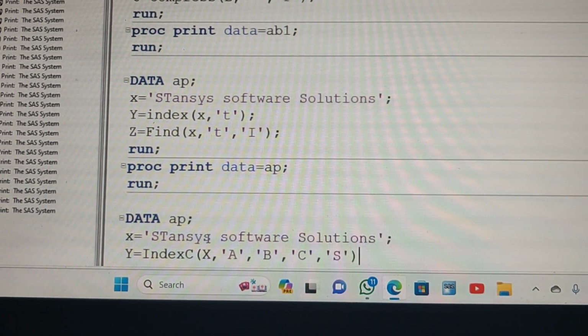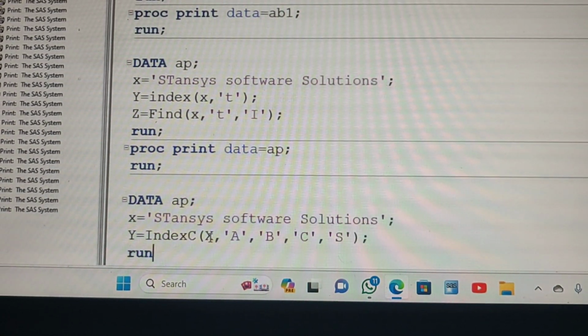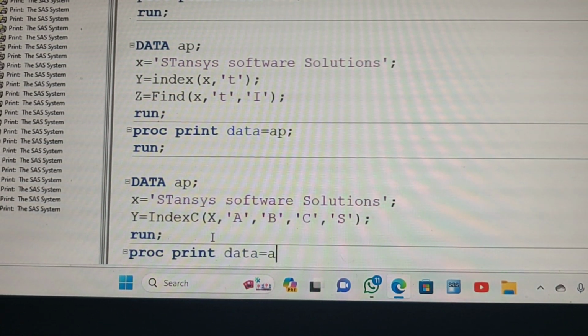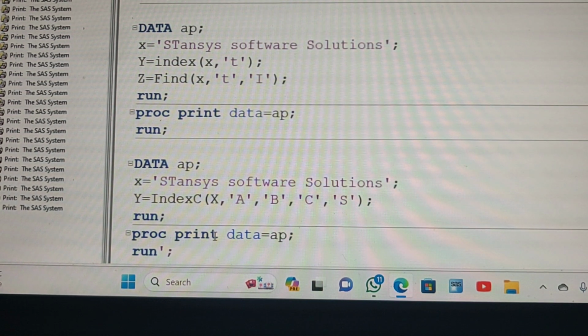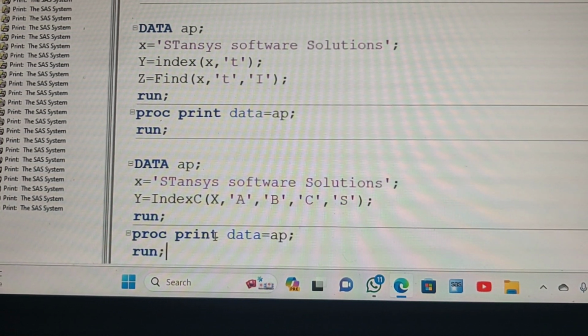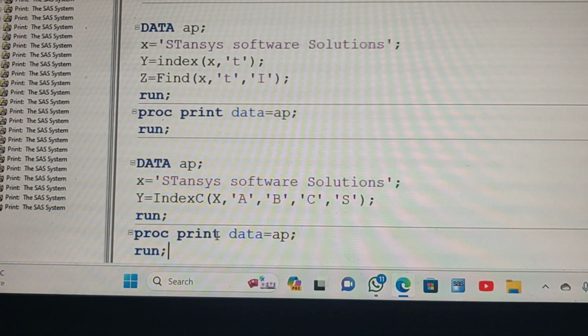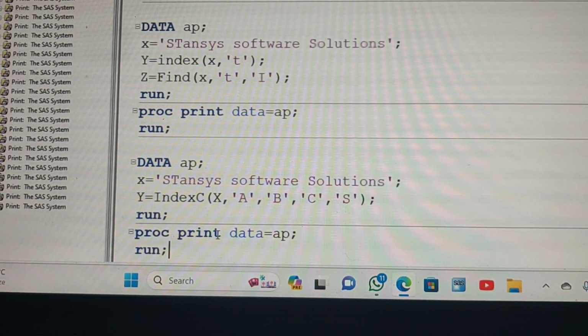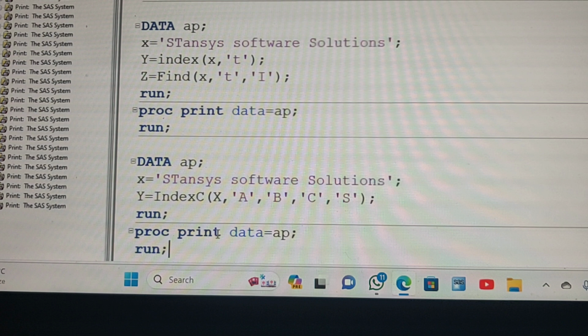Okay. Now anybody please let me know here. What is my result if I submit this? In my X argument, I am searching the A letter, B letter, C letter and S letter also. Which letter is available? A is case sensitive, this is also.